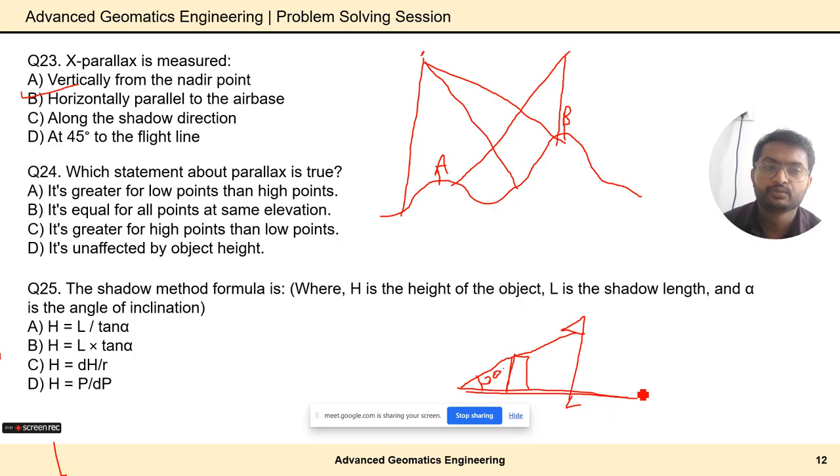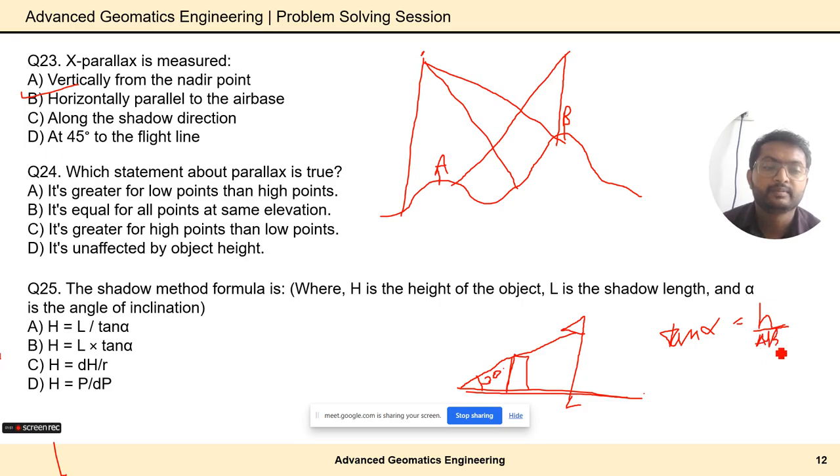Now we can apply simple trigonometry here. tan alpha is equal to the height of the lamp divided by the distance between these two, which is the distance AB.